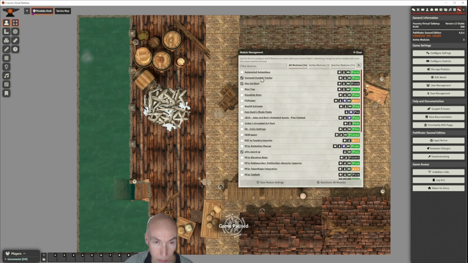So Carousel Combat Tracker is courtesy of the Ripper, big content creator for Foundry VTT, for which we must thank him. Dice So Nice is almost ubiquitous, created by Simone and JDW, thanks to them. Dice Tray, remember I had to do a /r d20 to make a d20 roll. Why not just click a d20? So we have Dice Tray, that will appear down there.